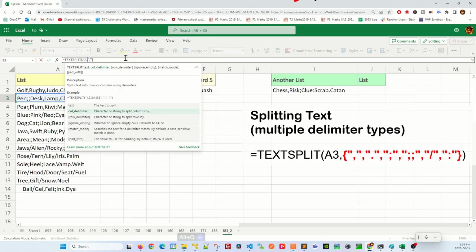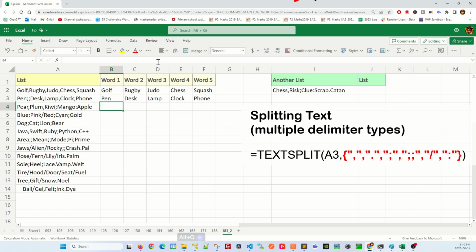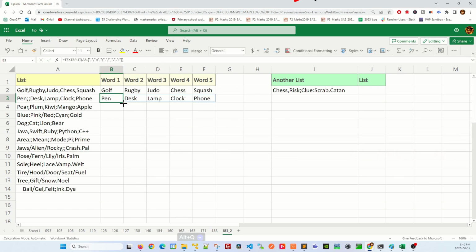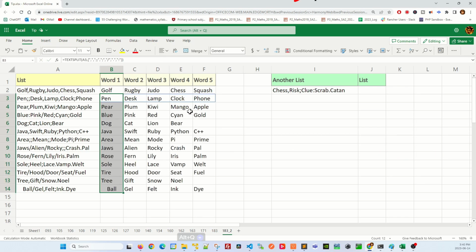You're gonna take the second argument, you're gonna put them in curly braces. And inside the curly brace, you're gonna say comma, double quote, and list down all the possible delimiters that you might have. So I have that, and I have forward slash, comma, I have a period as well, and I also have a colon as well, like that. And then you try to apply to the rest of the rows the same formula, and you can see it nicely splits the text for you.